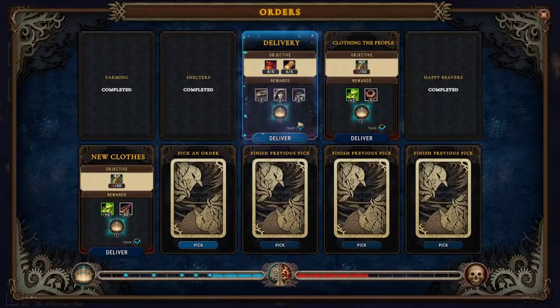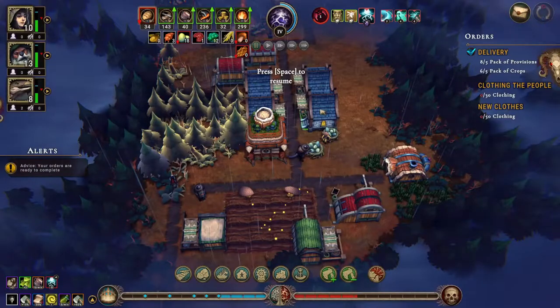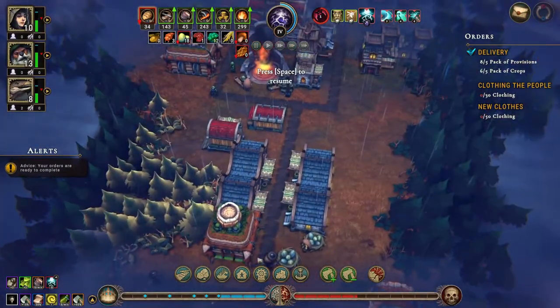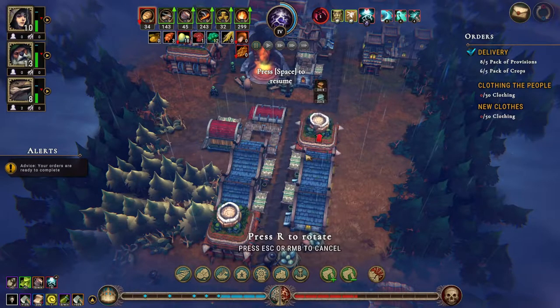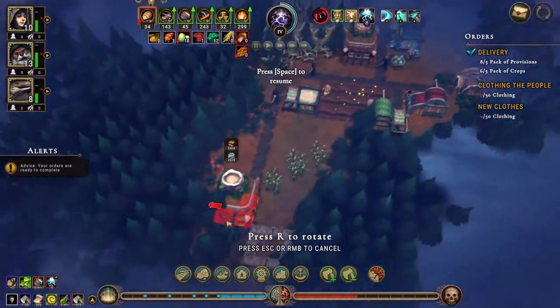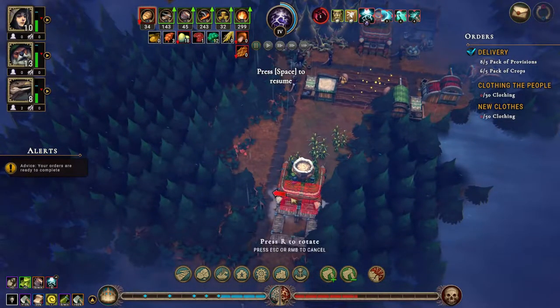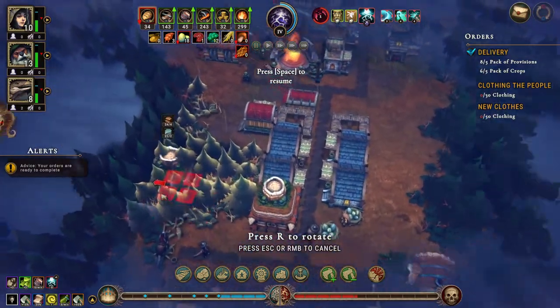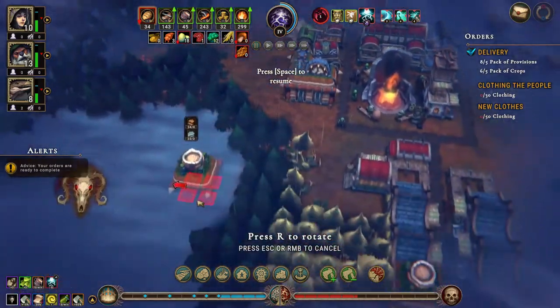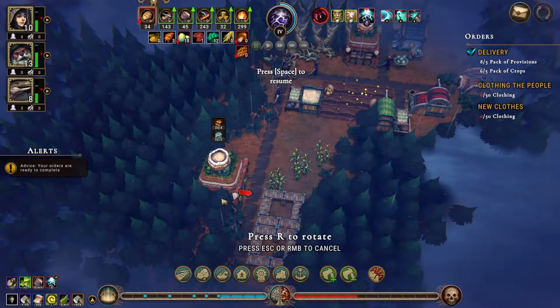Alright, we have an order ready to complete. That gives us more people. I think I might wait until the storm is done because we don't have housing for all those people. We do need to build more housing though. So we'll build a beaver house here, a beaver house here, a beaver house here. That's six more beavers housed. So we need one more as of right now.